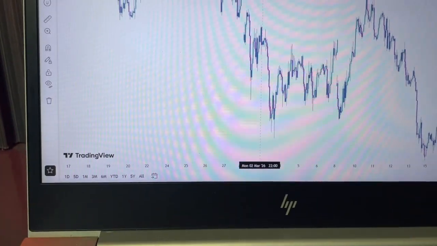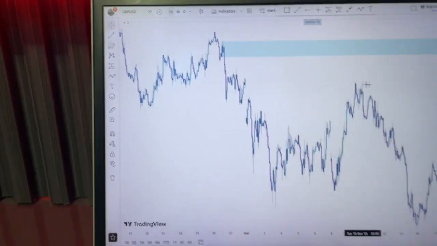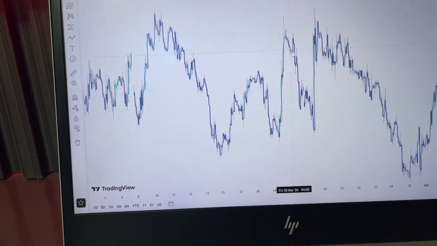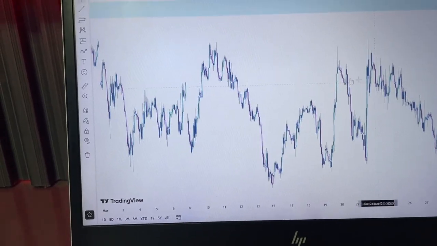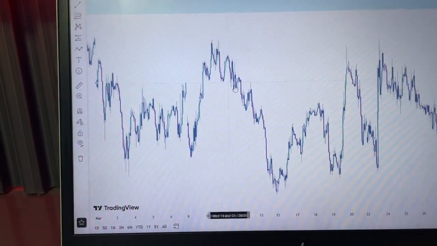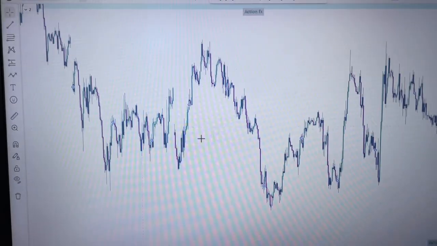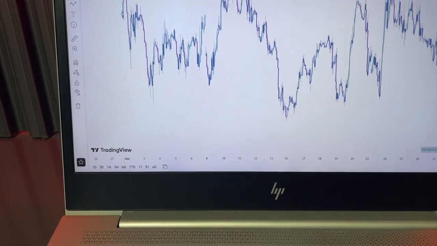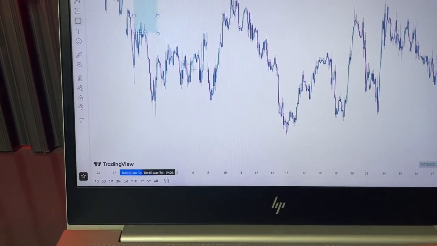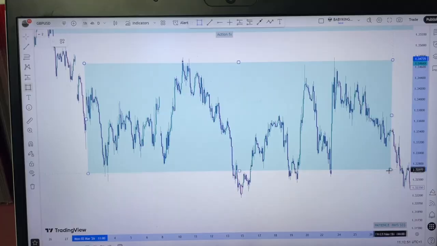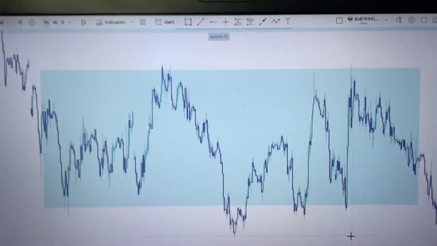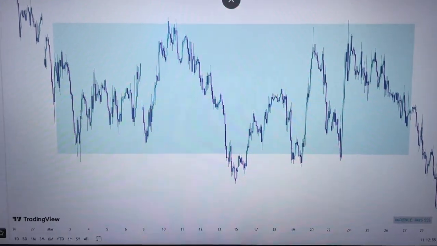So as you can see, from when it's like 2nd of March, let me just go further. All right, let me start from here. Look at what has actually happened. Price has been choppy throughout this particular season. Price has actually been choppy, as you can see, no definite structures.